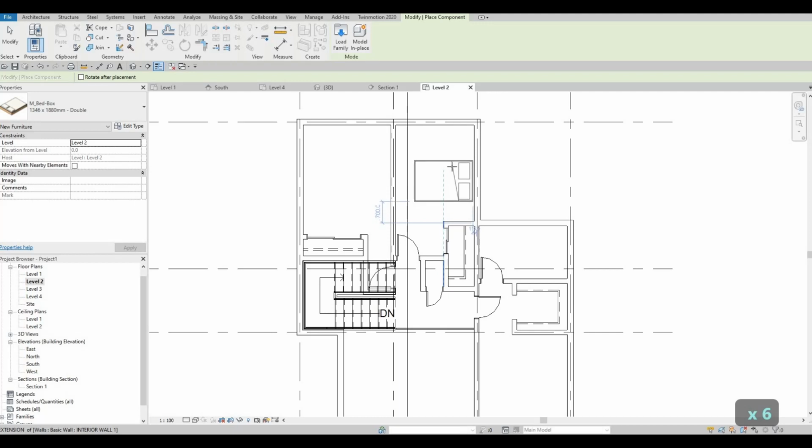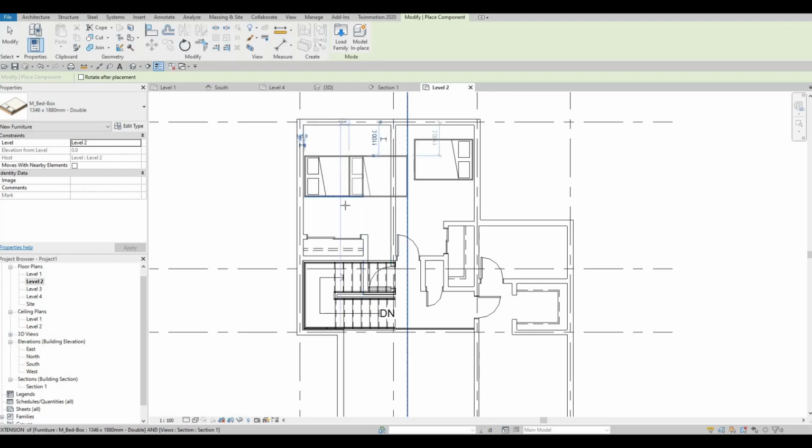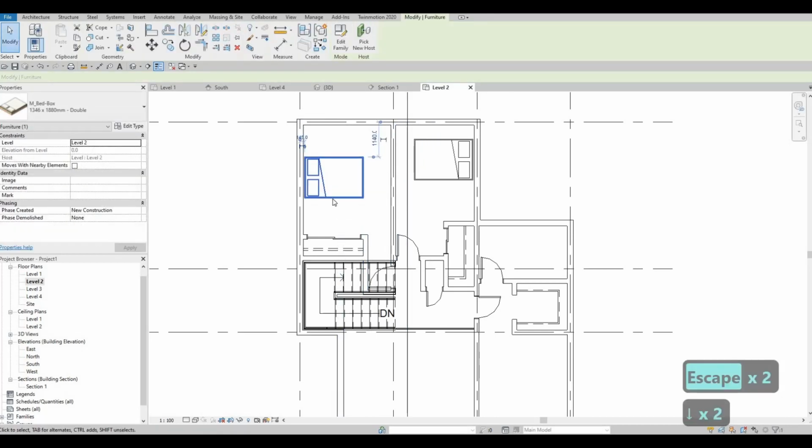So I'm just checking which is the best place for it to be added. Most of the time, this one is the best because we could add in a study table right here. So that's what I'm gonna do. I'm gonna add the bed right here, and then this one is this way. We could add in a study table here, and then entertainment in front. So we could just move it like that.